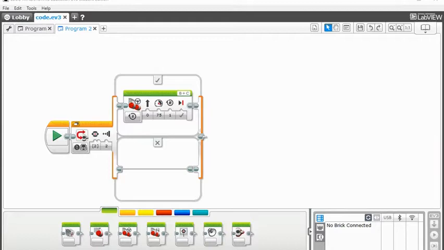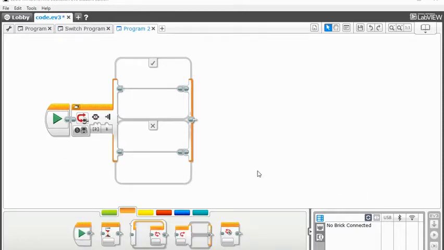When you work with a robot, there will be times where you wish the robot was smart enough to make decisions. Sadly, the robot doesn't have a brain. Though maybe one day, you won't need to do any of this. The robot will do it by itself. You can make the robot make decisions, sort of. Using the switch block, you can make the robot check for something, and do one thing if it happens, and another if it doesn't. The switch block, like the loop block, is in the orange block section.